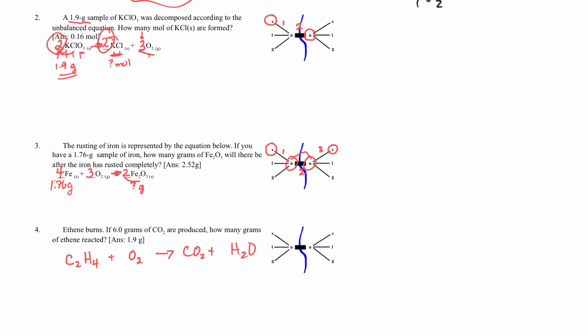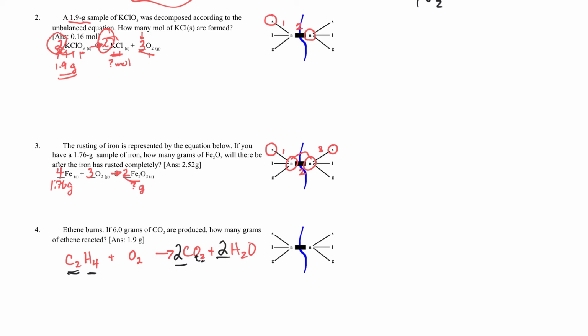Okay, there's my reaction. Let's balance it. With these, I always do carbons, and then hydrogens, and then oxygens last. So 2 carbons here, and here there's just 1 carbon. This 2 only affects the oxygen. So there's just 1 carbon, so I need to put a 2 there. So 2 carbons, good. 4 hydrogens over here, what do I need to put there? A 2. So 2 times 2 gives me 4 hydrogens on that side. So carbons, hydrogens, balanced. Cool.